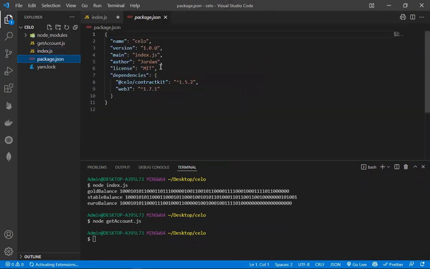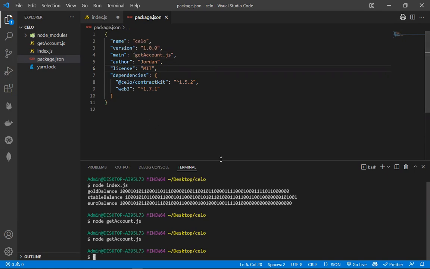Let me just change this one, so that we can do that. Okay, so you need to change it under the package.json.